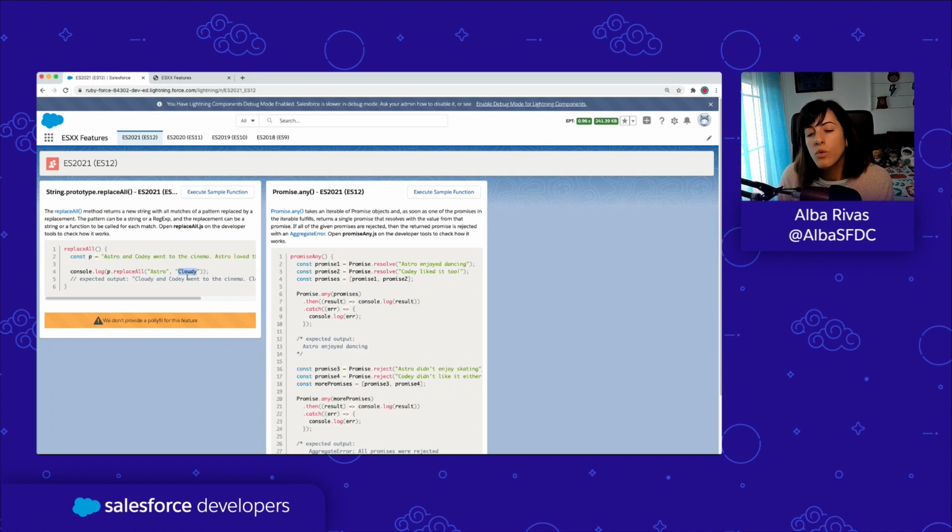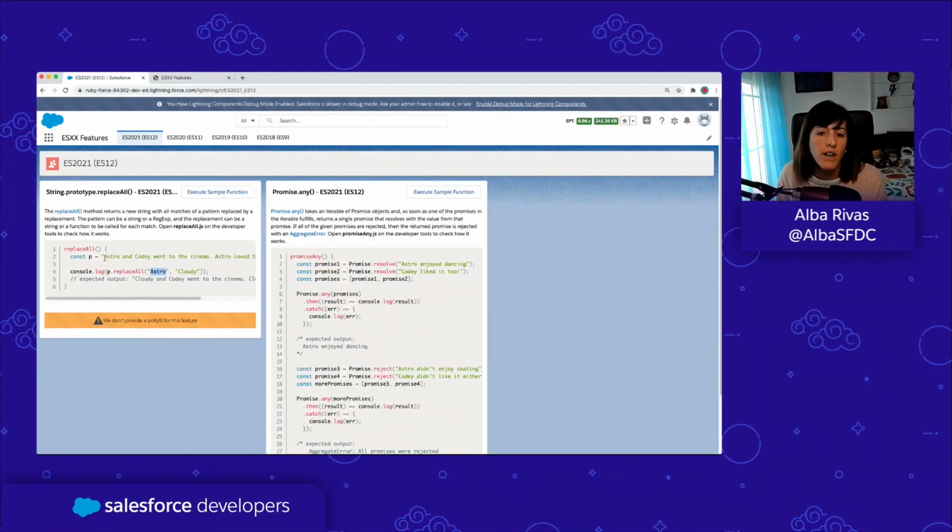And second, we specify a string, which is going to be the replacement, or here I can also specify a function that executes over all the occurrences that we find of our matched regular expression.